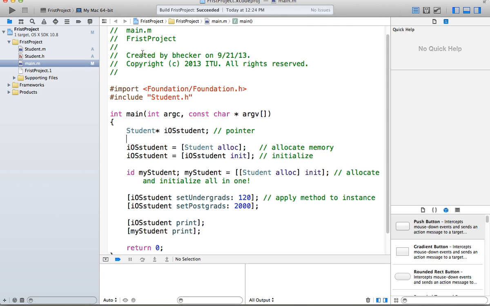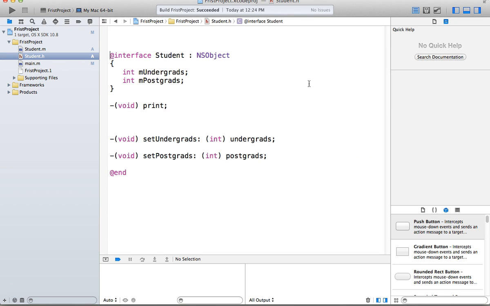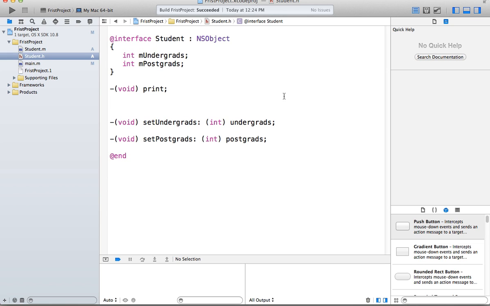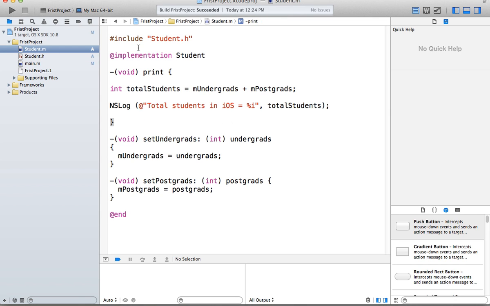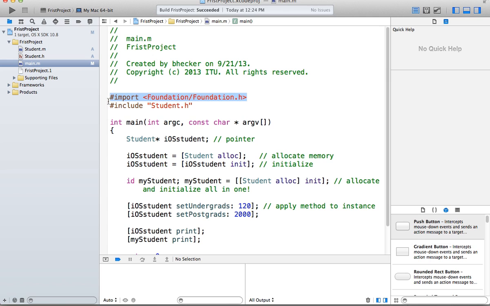So this is the code. What I did is I cut and pasted the main code that I had in the example in the code1 zip file, and I stuck it in this main. Just to refresh your memory, we still have the interface file for students. It doesn't really matter. We don't have to import anything or include anything on the interface. And then we have the implementation file, and in the implementation we had to include student.h. And then the part that I was failing to remember was this part here where we have to include it in the main as well.